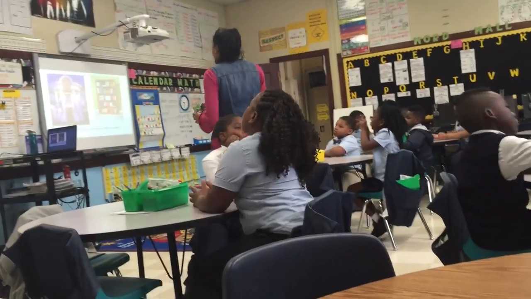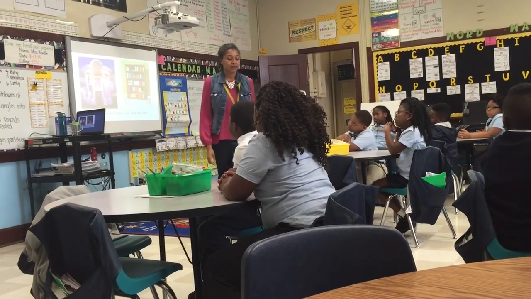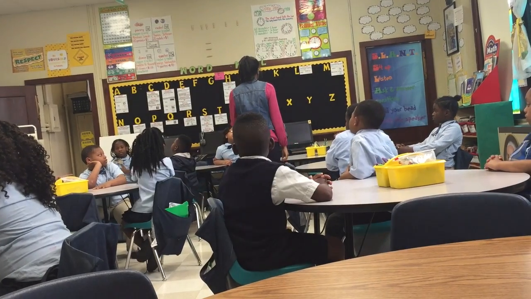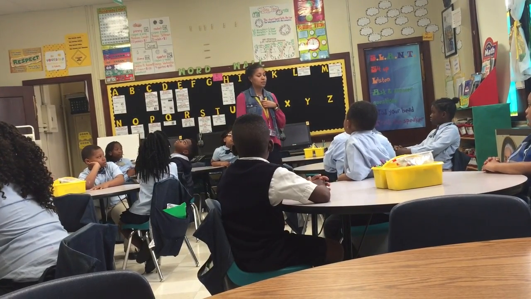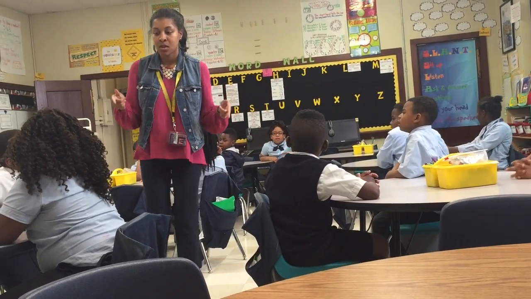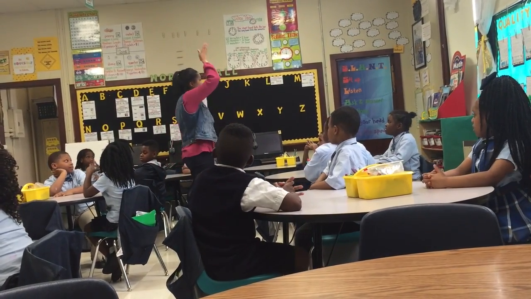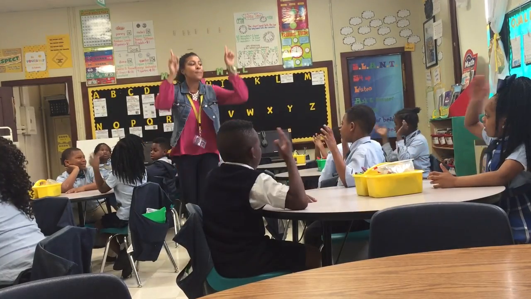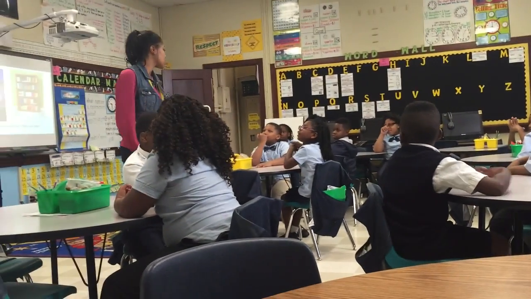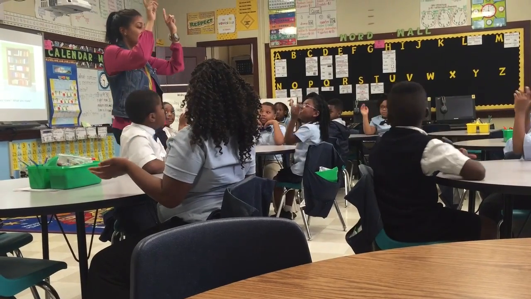All right? So here we have a little chant that's going to get us started. And then we have a worksheet we're going to move into. Here we go. You ready? Listen to me first so you know how it goes. And then you're going to repeat. Ready? Listen. Columns, columns. Columns, columns. Move up and down. Move up and down. Columns, columns. Columns, columns. Move up and down. Now you have to do the hand motions. So columns, columns. Columns, columns. Move up and down.